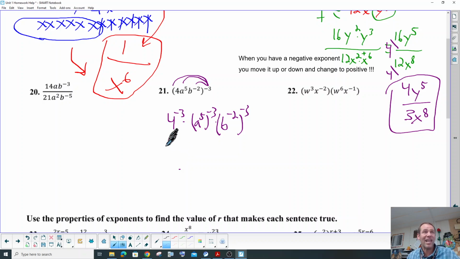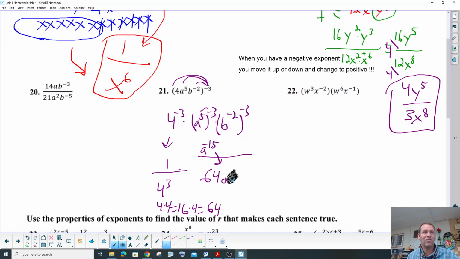Okay, so technically, what is that going to be? That's actually going to be 1 over 4 to the -3rd power, which is 4 to the +3rd power. And 4 times 4 is 16. And then we're going to times that by 4. And so that's going to be 64. Right? So this goes down to the bottom, you're going to end up with 64 in the bottom. And then a to the 5 times -3 is -15, which is going to be brought down.